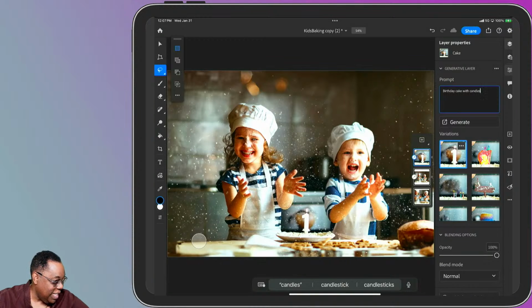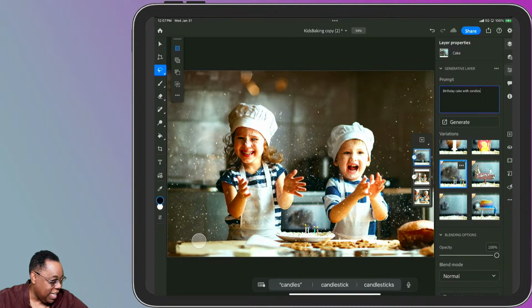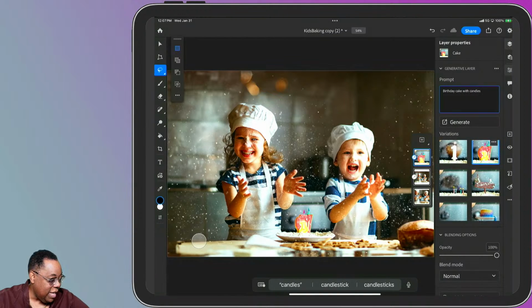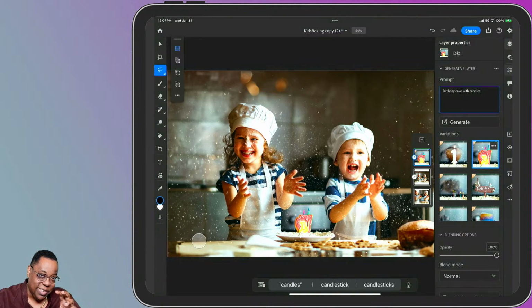So I got the one there, I got that one. And a lot of times if you're not getting the result you wanted, it could be that your selection wasn't big enough. So in this case, it did give me a very, very small, like cupcake kind of thing. If I wanted a bigger cake, draw a bigger selection because it's restricted to your selection. So that's Generative Fill, Generative Expand.